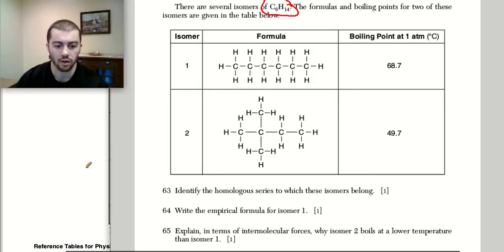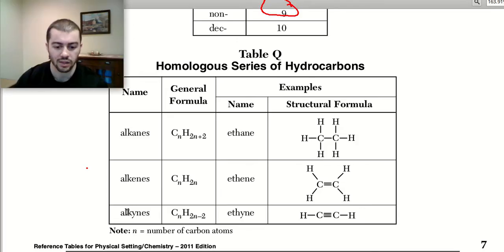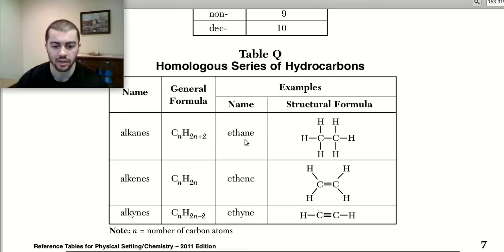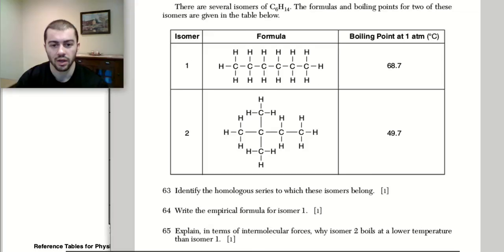So we can just look in here at our reference tables and see we have the alkanes, the alkenes, and the alkynes. So the easiest way to do this is just look at the structural formula of the compound, and see, does it have any double bonds or triple bonds? So if we look in here, we have all single bonds. And if it's all single bonds, that tells us that it's going to be an alkane. Remember, alkanes have single bonds, alkenes have at least one double bond in here, and alkynes have a triple bond. So if we look at this and we see all single bonds, we know it has to be an alkane. But the other way is to test using the formula.